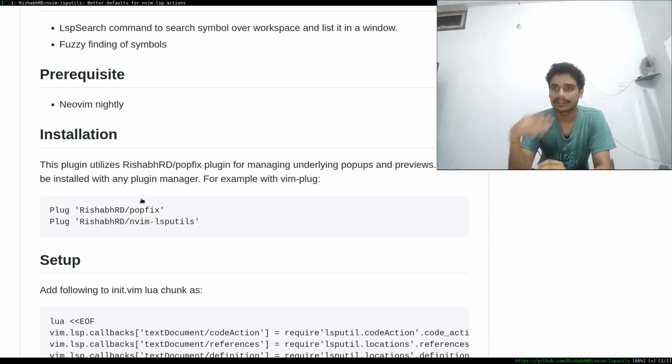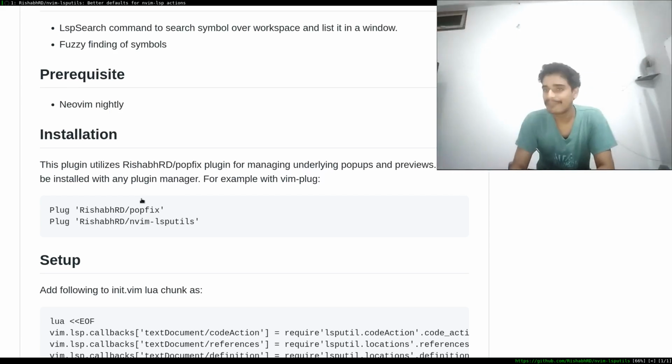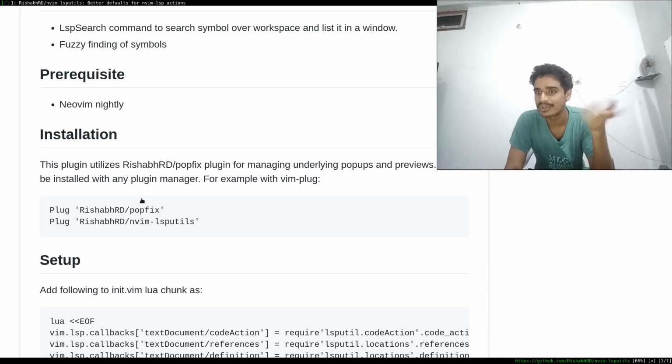If I wrote a third plugin, I would again write the popfix things, the API, many times, instead of reusing that code. So instead of writing in a single place, we should reuse the code.